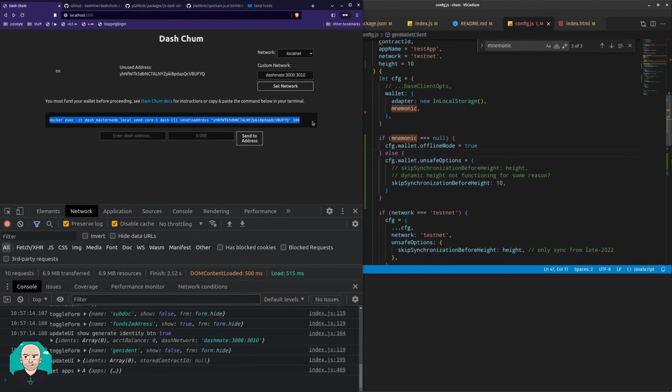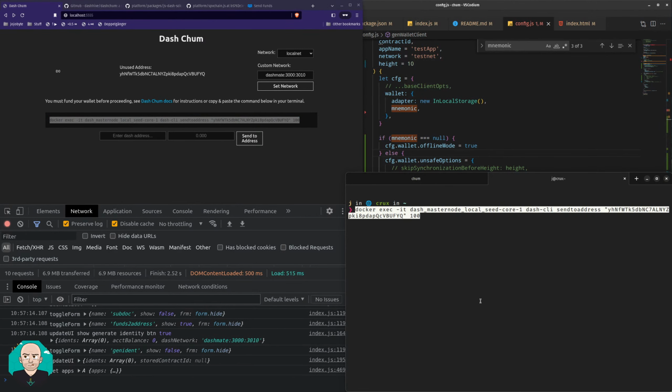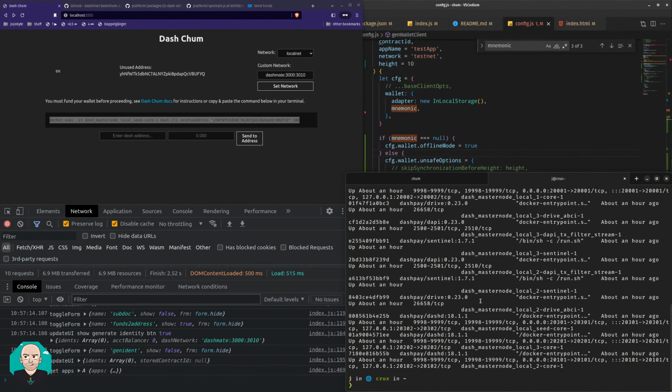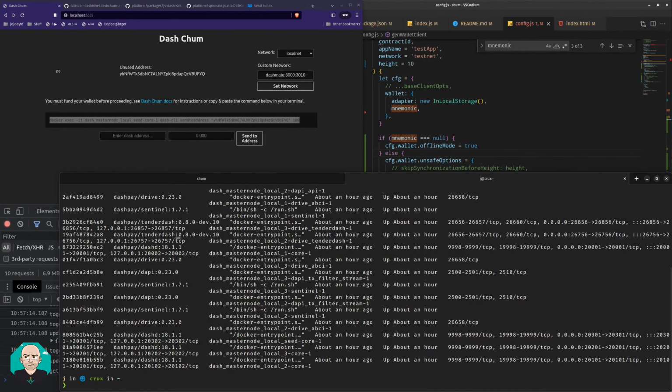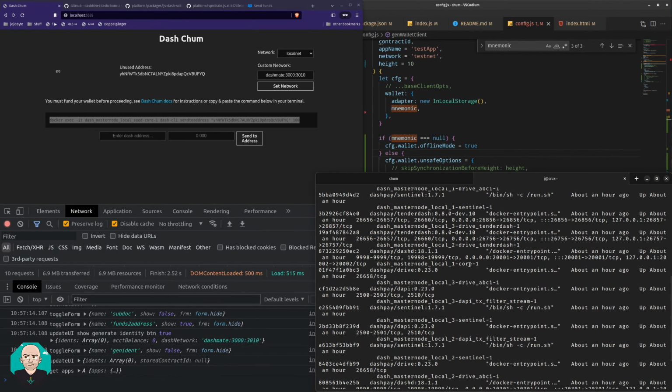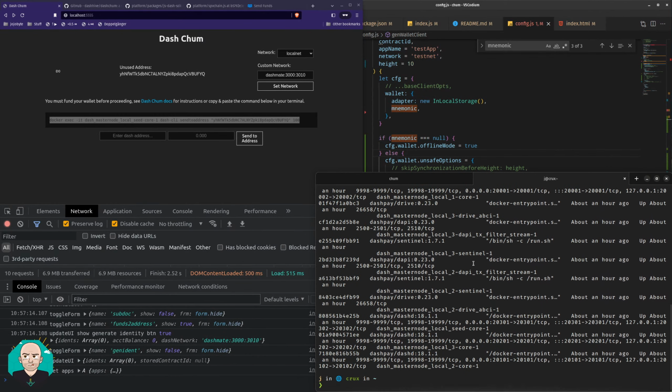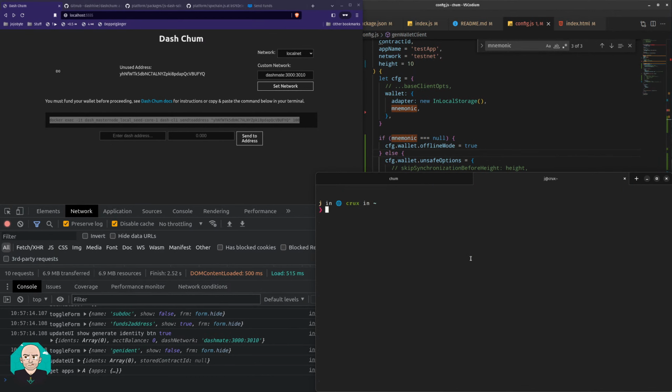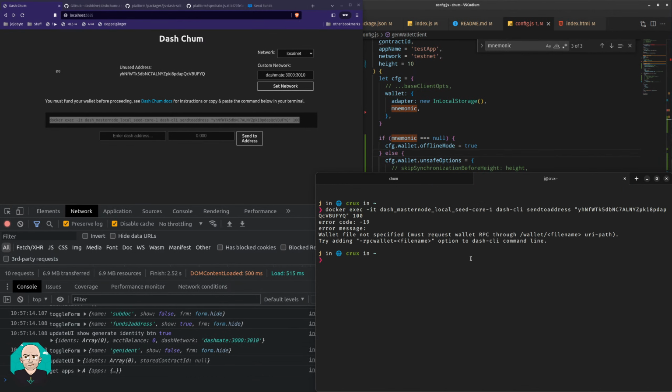I can probably just show that, so it's understood. So we drop this into the terminal, and before I do that, let me run docker ps. So we've got the stuff running. Yeah, all the stuff is running. So we're going to run this, and this is the error we get.